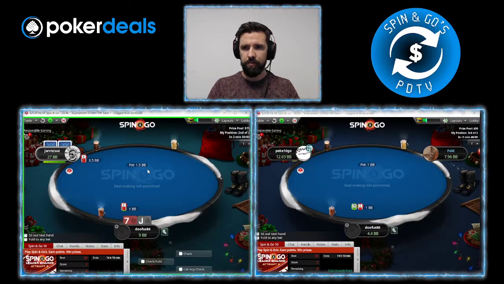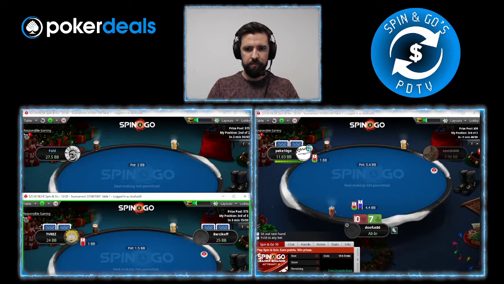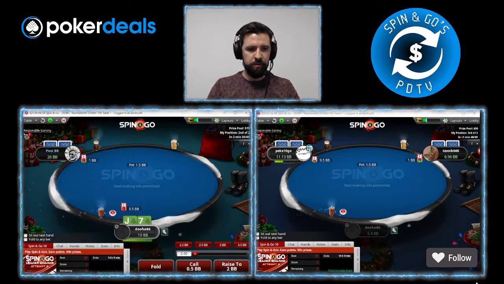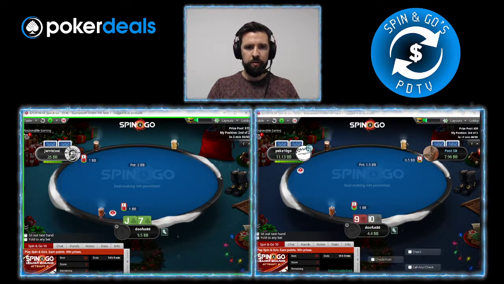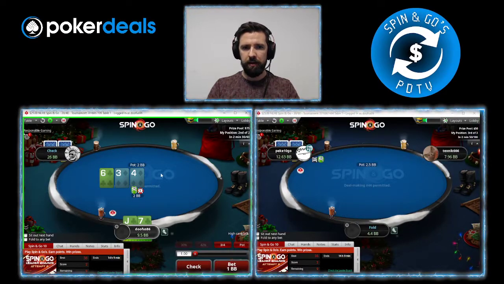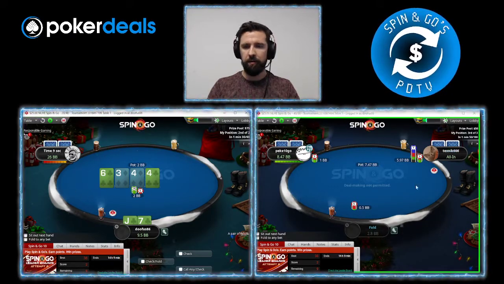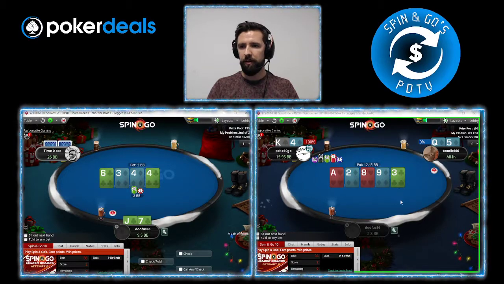Queen 3 is going to be a call. Jarvis seemed quite aggro. Again, this is one we're just gonna barrel turns and rivers. It's a good turn for us. He's thinking about it. He's probably going to lead a 6 and a 4 himself, so.